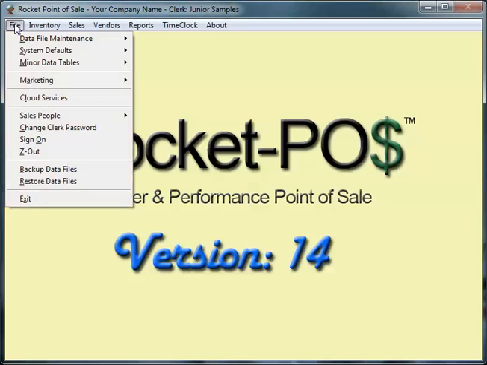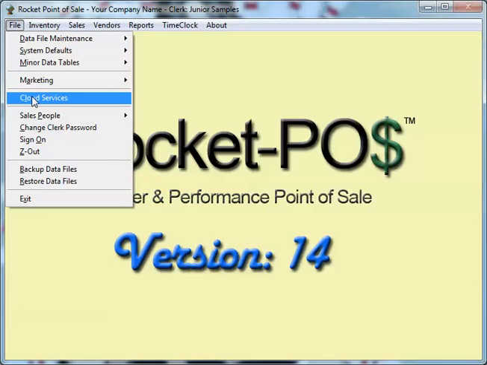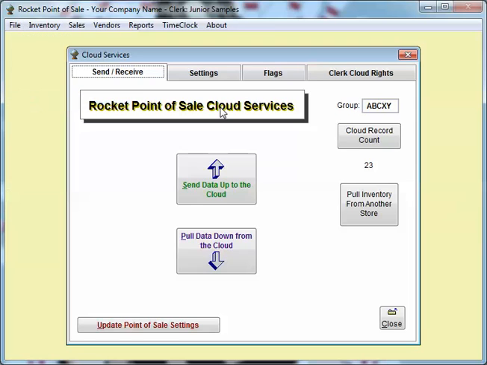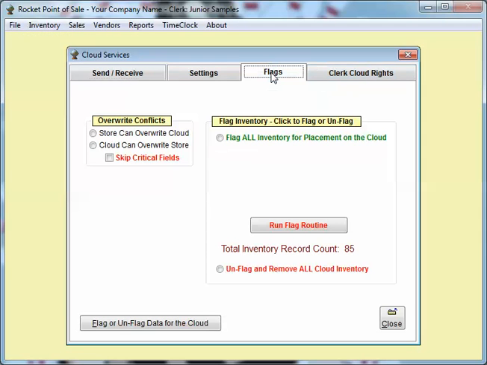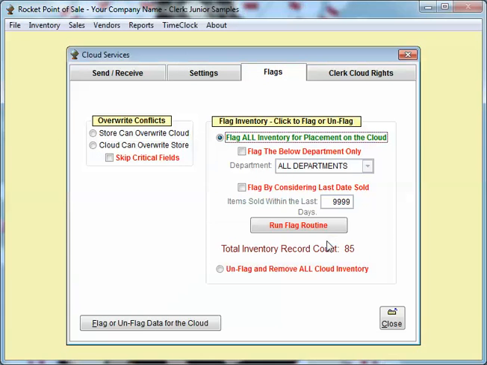Okay, we're going to continue showing you the other settings that you have available to you. We went over the flags in the last setting. Now if you want, you can just check this, leave these unchecked, and it'll flag all your inventory for up on the cloud.